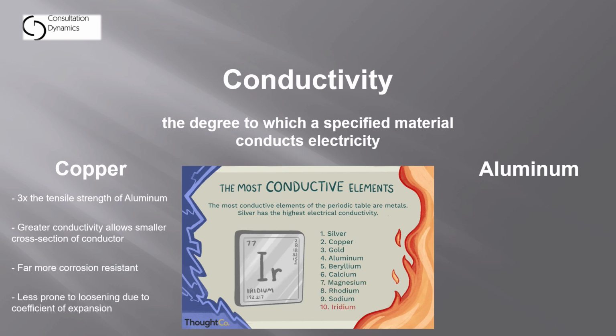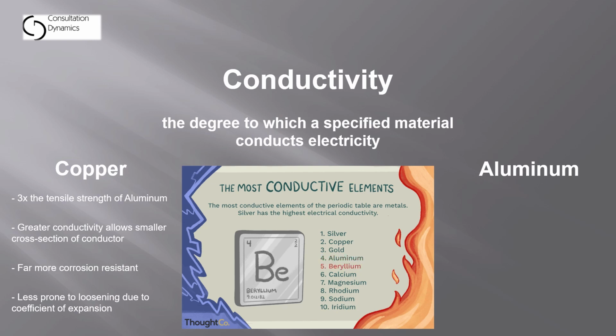Also, copper is far more corrosion resistant than is aluminum. Copper has been used in roofing for centuries and lasts for centuries as a roofing material because it doesn't really corrode. What it does is it forms a little patina surface, and that patina isn't really subtracting from the copper, it's adding to it. And so as a result, you don't have the deterioration that you would have with aluminum.